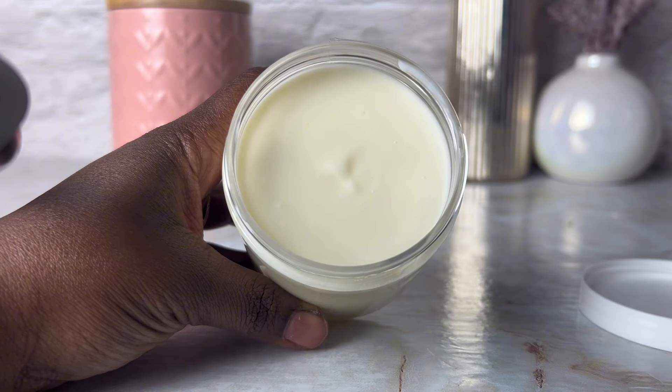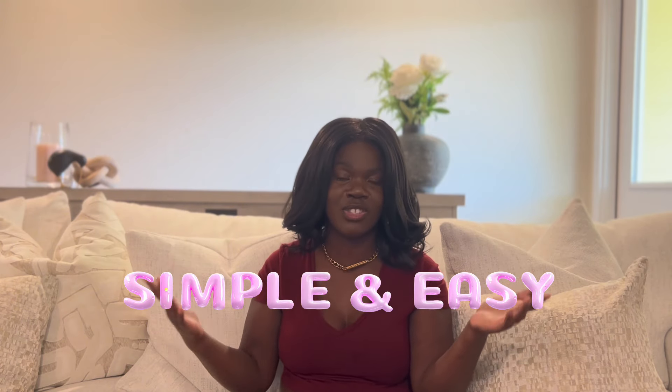What I really love about this formula is that it's firm enough to pipe, or you can just do soft peaks and pour it into your jar without fully whipping it. Either way, you have a firm enough product to pipe it and create beautiful colors or designs for your body butter. If you want a series like this with more simple and easy five-ingredient-or-less formulas, comment 'simple and easy' below. Also check out my blue tansy face oil — linked right here — for another simple and easy five-ingredient product. I'll catch you in the next one!